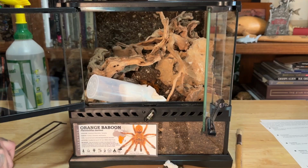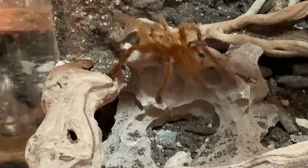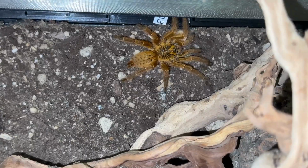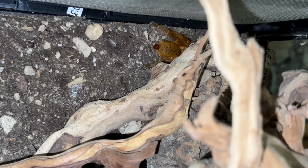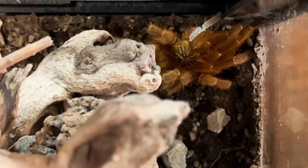Let's see if we can get some close-up images before she vanishes out of sight. There she is, exploring her environment a little bit. Look at her there. Just an absolutely stunning spider. It's nice. Every collection should have one. If you're comfortable working with some of the Old Worlds, having an OBT in your collection is definitely worth it. We're going to let her settle in on her own. I think she's absolutely amazing.